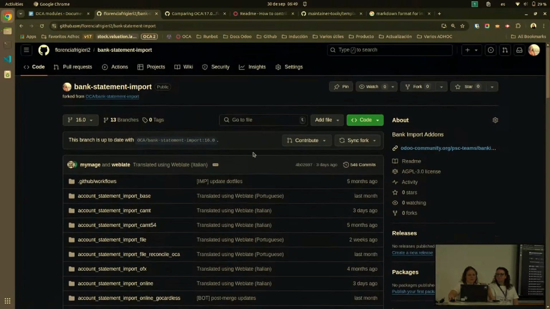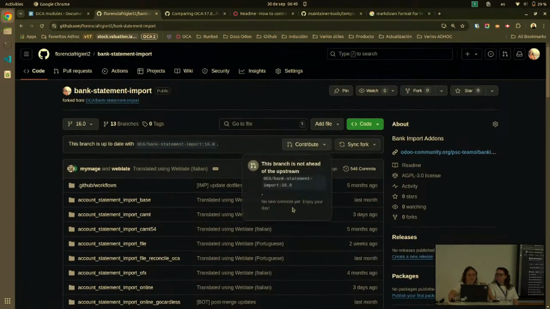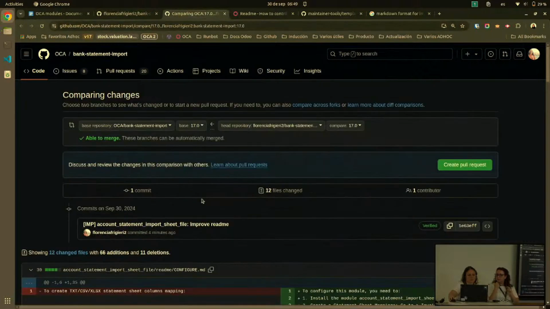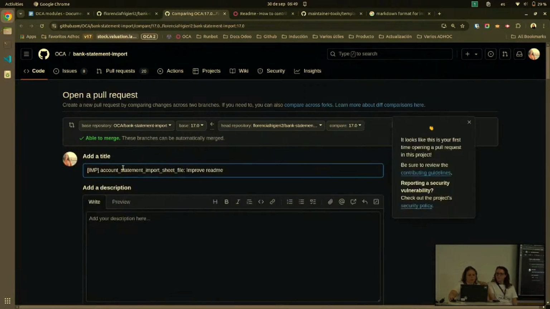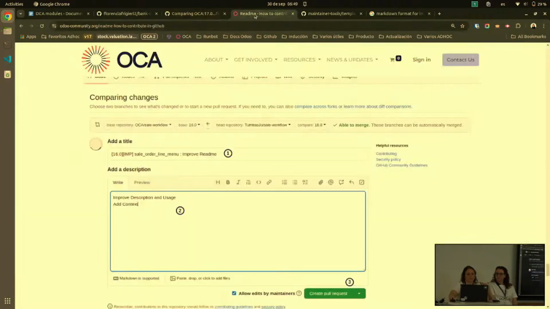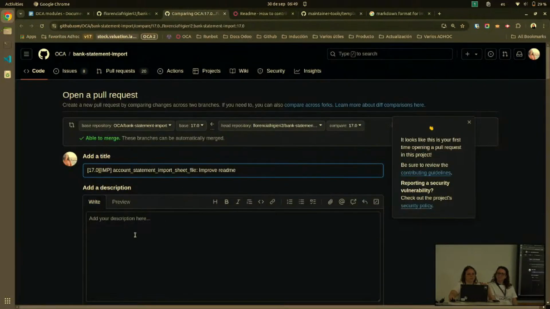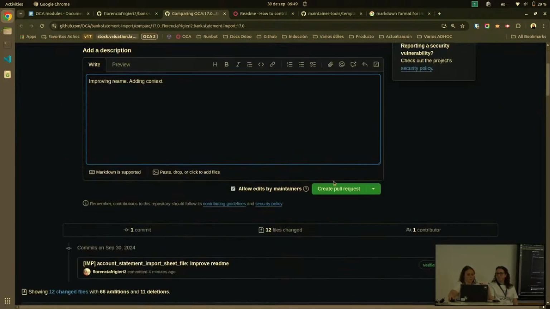So the thing is that I left... Yeah, just now you have another tab opened. Here. No, not this one. Oh, yes, this one. So the idea here is to put the branch, and this one was 17, like this, right? Let me check the how-to. Yes, great. And some text. Readme. Thank you.